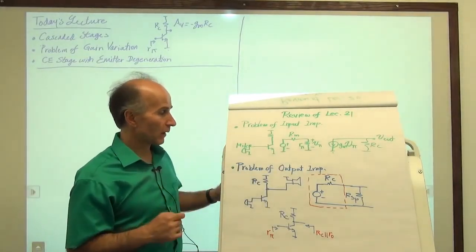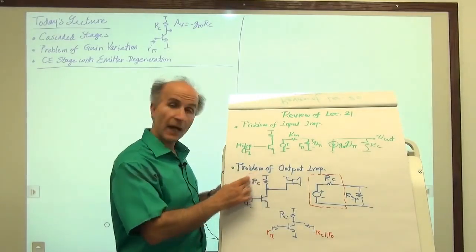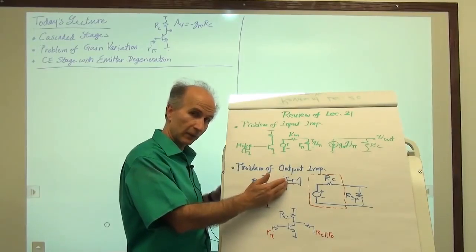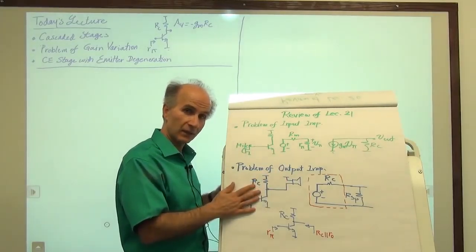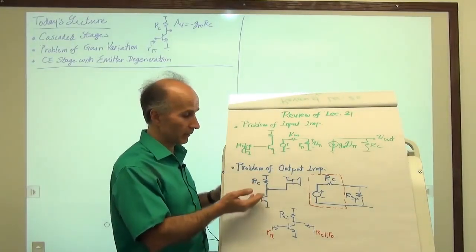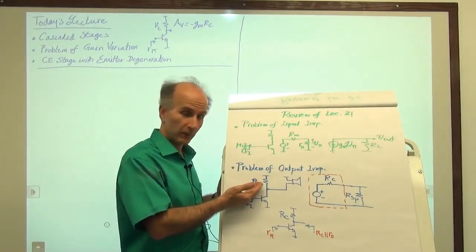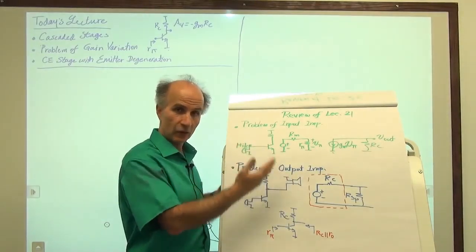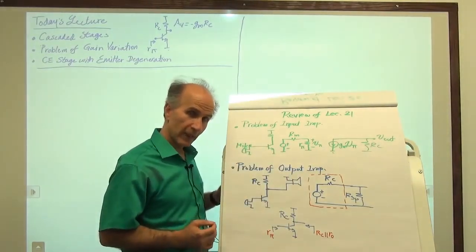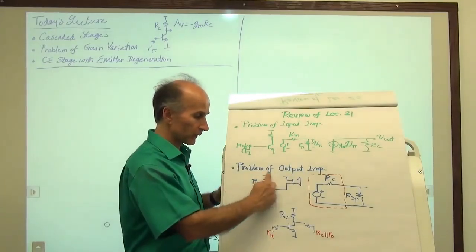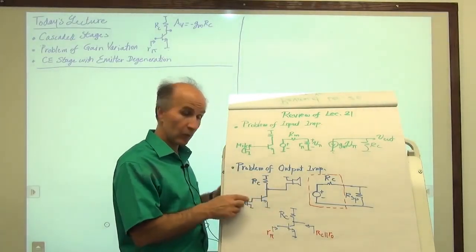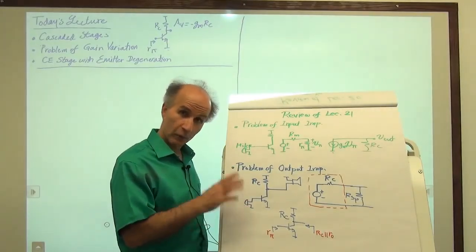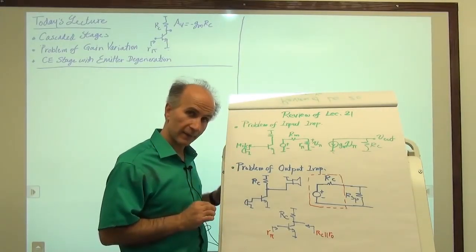Now, we also saw that if our common emitter stage tries to drive a load, such as a speaker, then it loses gain. We saw that, for example, if RC is 1 kilo ohm and we connect it to an 8 ohm speaker, then suddenly the gain drops to less than 1. And to understand that, we modeled the common emitter stage along with the input signal by a Thevenin equivalent, of course only for small signal analysis.